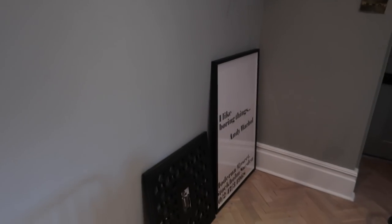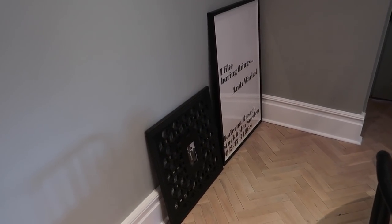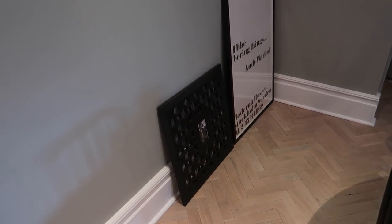Then obviously on this wall we need to pop some wall lights up, so I need my electrician to come around and do so. So that's what that is waiting for there. And then I just have some art and stuff that I don't know where it's going to go. We'll see, we'll get to that.